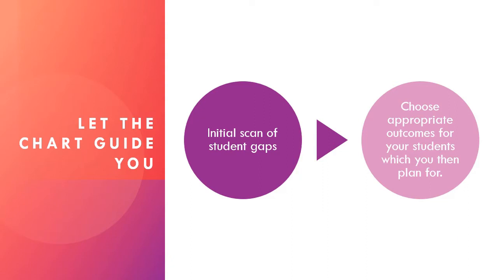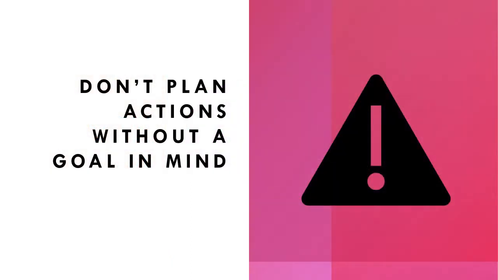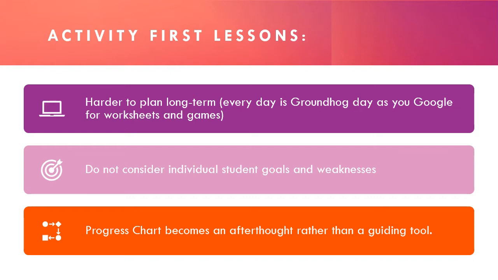The danger of finding activities first is that you get a disjointed smattering of worksheets and games, and this actually makes planning more difficult because each day is a one-off rather than a continuum around a theme or a goal. This is a mistake that career teachers make all of the time, so I don't blame you guys for doing it, but really knowing your students' limitations and then using the documents provided to you to overcome those limitations and to plan purposeful lessons is very important and will make your job easier in the long run.